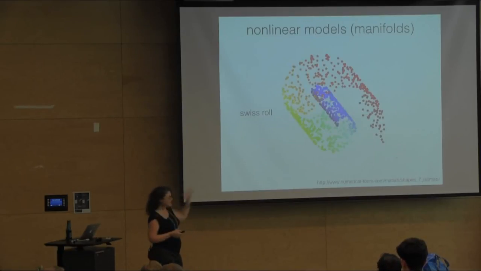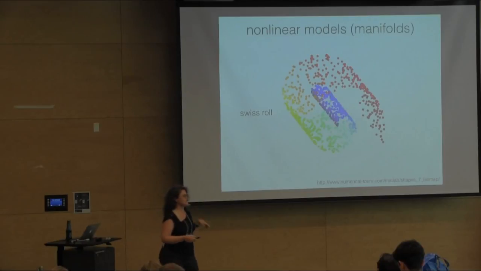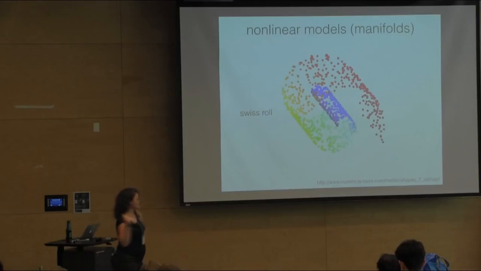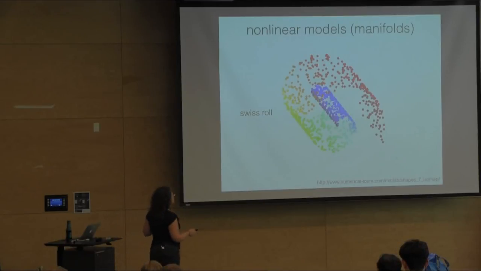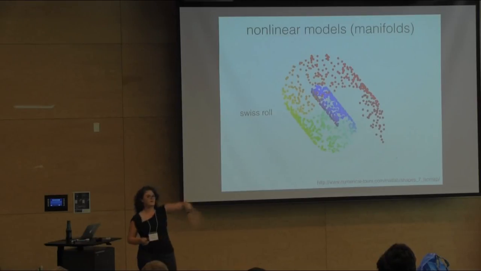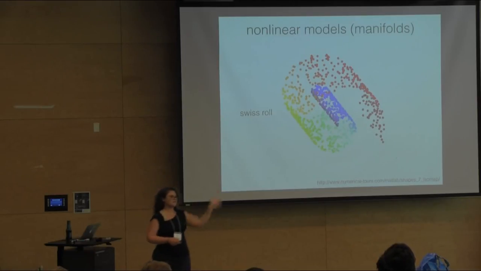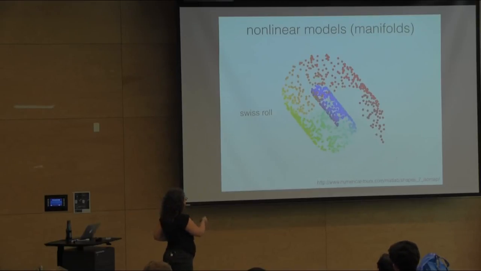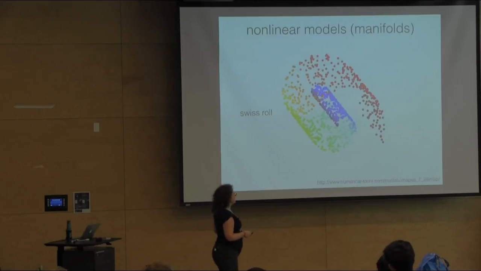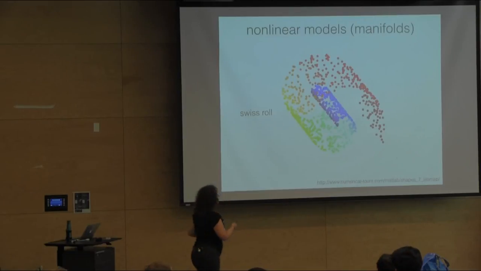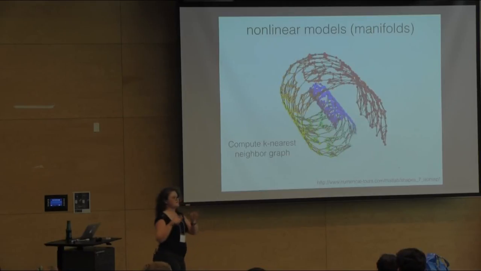Okay, so in order to talk about the geodesic distance, I'll give an example. This is a very characteristic or common example that people use within manifold learning. It's this Swiss roll. So basically the data points are distributed in this sort of curved surface. These are some pictures coming from MATLAB numerical tours. I have links at the end, but there's some cool stuff you can play around with in MATLAB if you're interested in this.